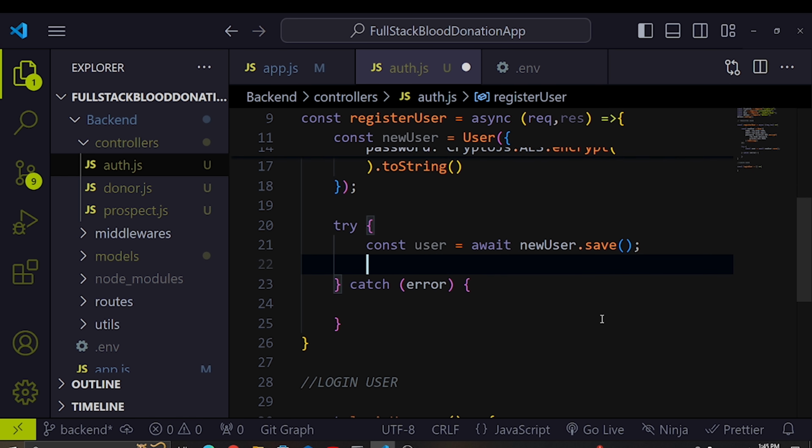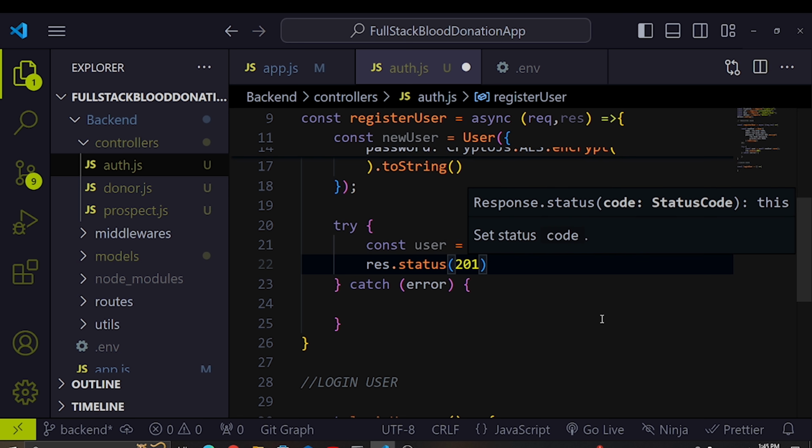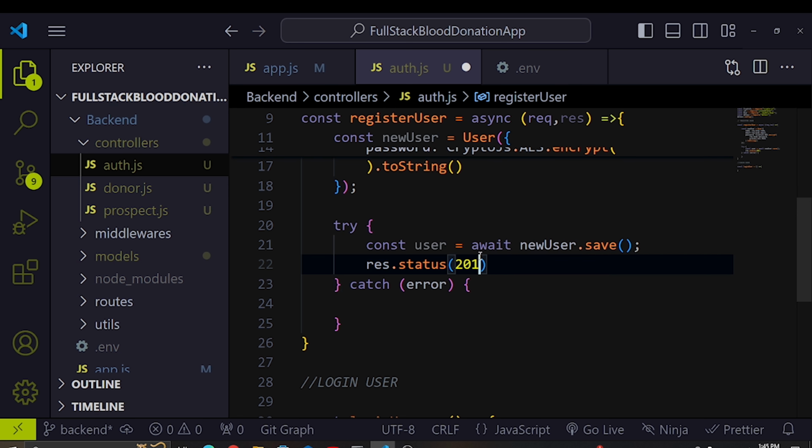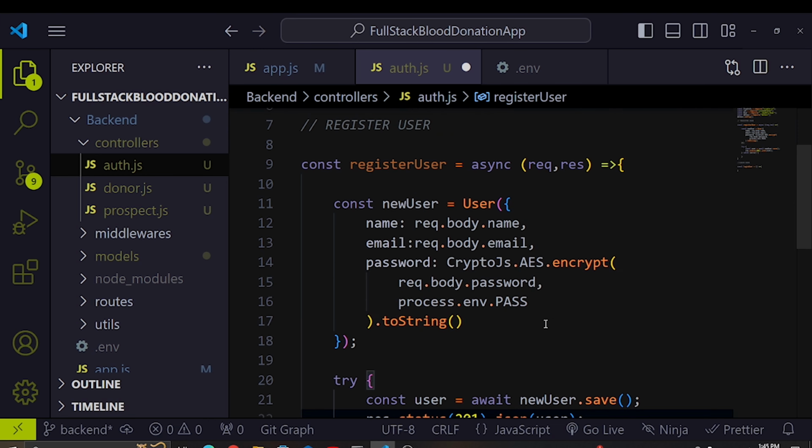The other thing is that we also need to send that user to our front end. So I'm going to use res here, or this one we can call response, and then status. We are going to use the status code of 201, that means creation, and then you are going to use JSON here, and then we are going to send that user to our front end, or to the person who has been registered.